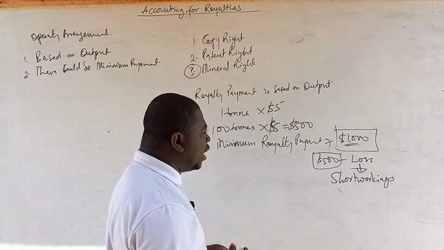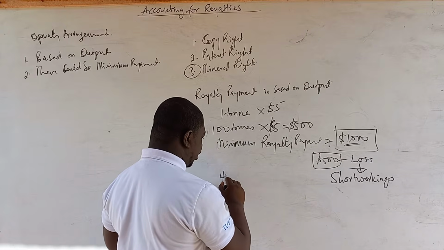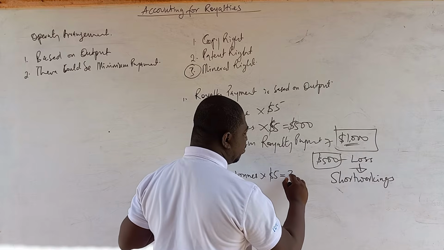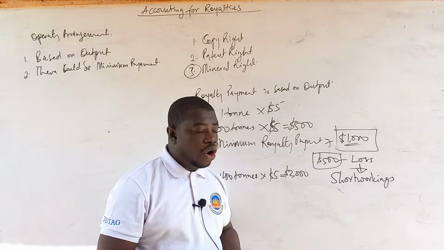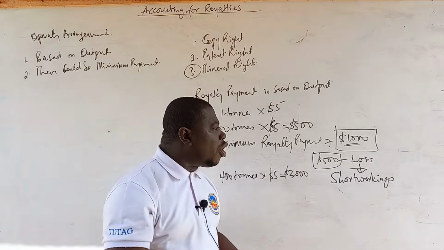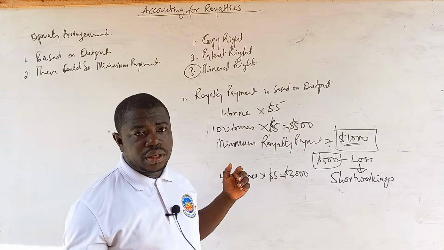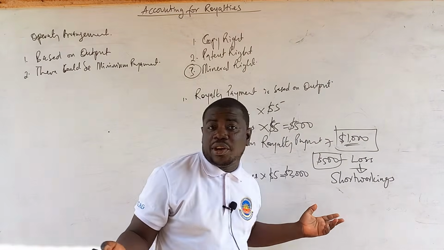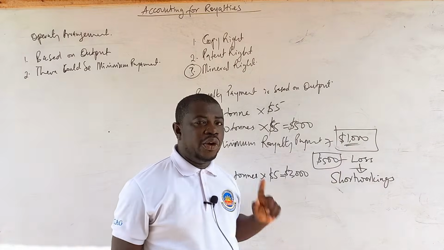Now, in the following year, if you extract and you get, let's say, 400 tons, you multiply by 5, it means you are supposed to pay 2,000 as your royalty payable. Now, listen very carefully. It is the minimum that is $1,000, not the maximum. As for maximum, it could be any. So even if you are getting $20,000, the landlord will still take it and thank you very much. But you dare not pay below the minimum.